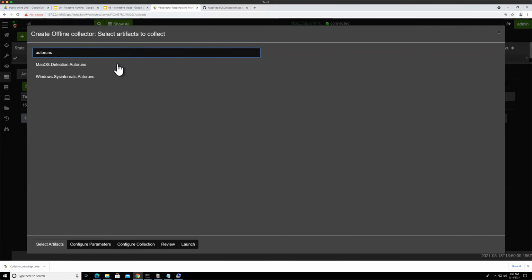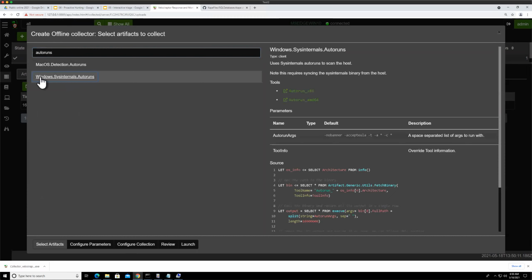So let me show you another example. Autoruns. Now this is an artifact which uses the Windows Sysinternals Autoruns tool. You guys already know Sysinternals is owned by Microsoft now. It's a bunch of utilities that are really super useful.